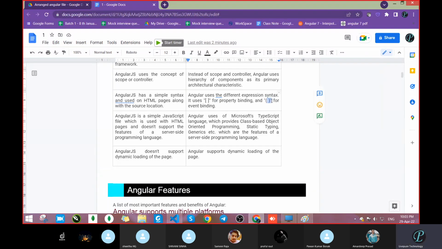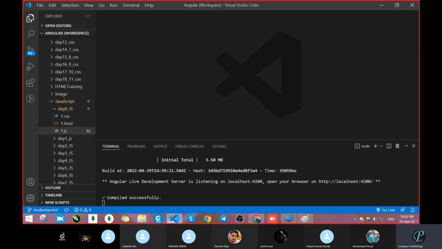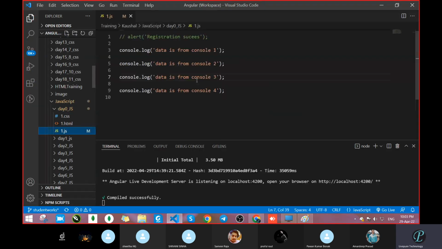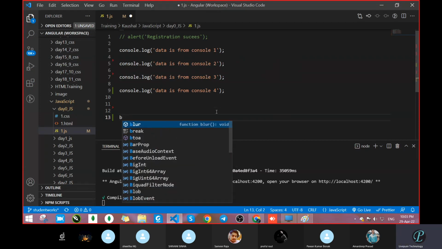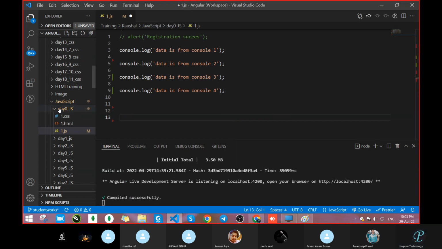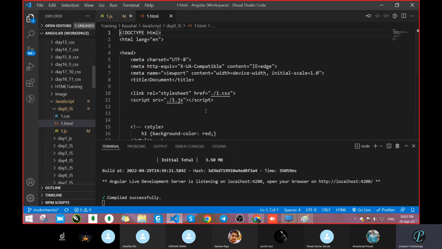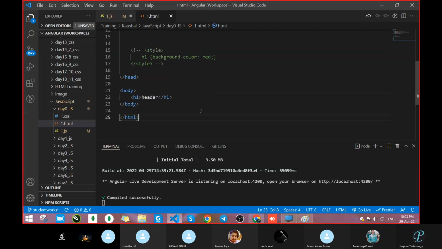So this was also there. How do we write an event in the case of JavaScript? How are we writing it? Any idea? No idea. That's fine. How do you write an event? An input field and button section.